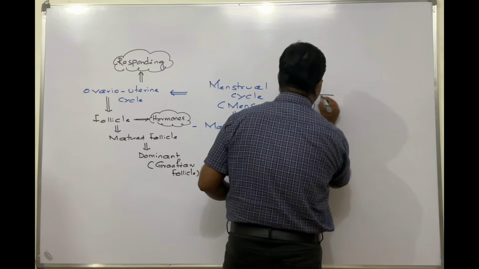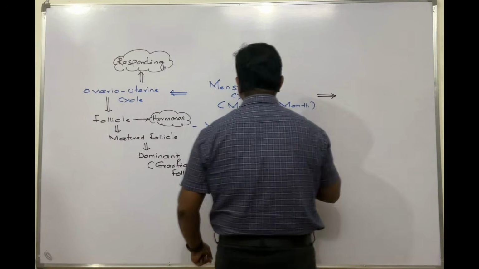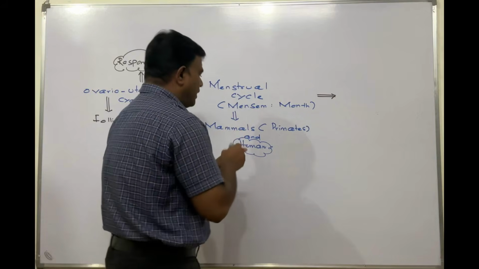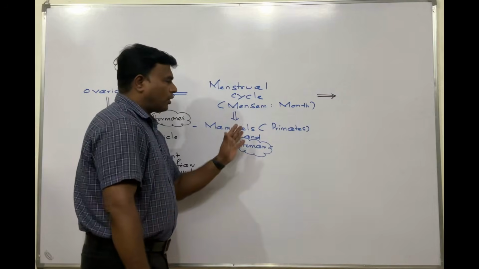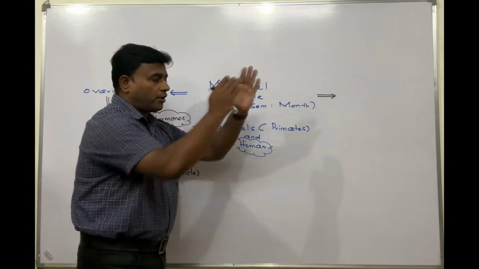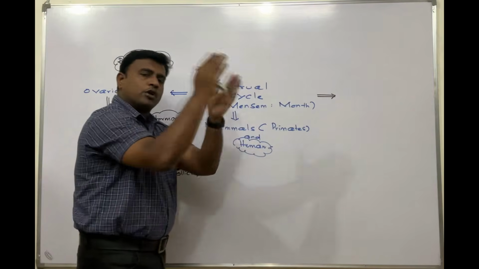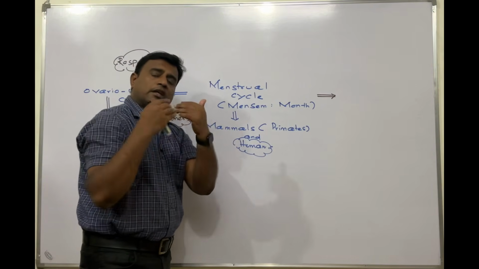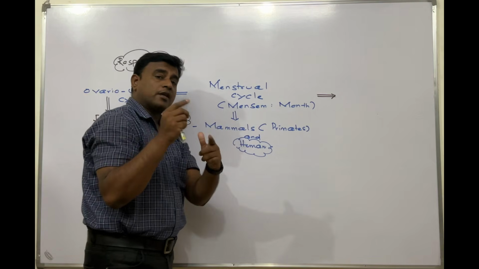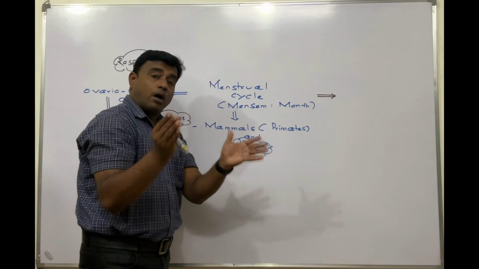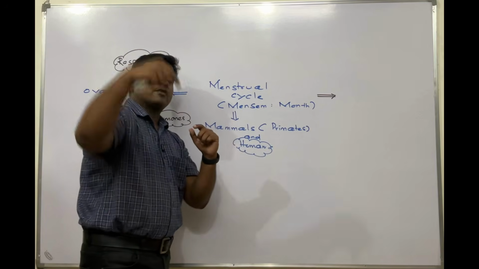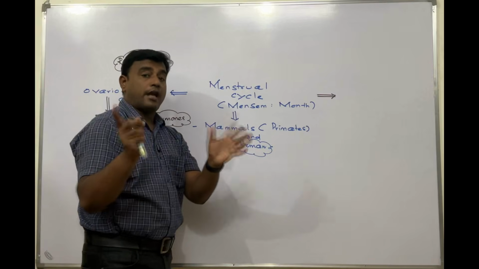This is another important term: why is this menstrual cycle named so? Because in a primate or human it occurs for 28 days, usually, but it ranges between 22 to 38 days. It can go up to 40 days, and on the lower side 21 days, because cycles are not the same in all. But if it goes below 20 days or above 40 days, then it is abnormal or pathological.